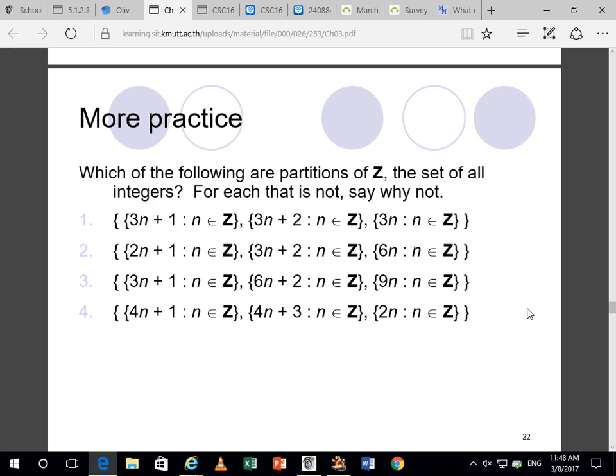Okay, first, read the question. Which of the following are partitions of Z? A partition means this subset plus this subset plus this subset. They have to be all distinct, no overlapping, right? So there's nothing in common between this and this, nothing in common between this and this, and so on. But from what I just told you, you can answer the question already.